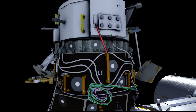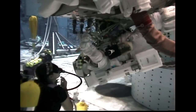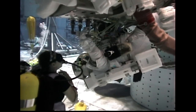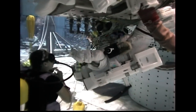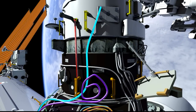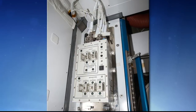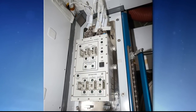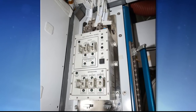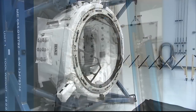They'll cinch the tethers down into place and then they'll begin mating the cables. This is Kate's cable configuration on the nadir side — here we see her at the neutral buoyancy laboratory practicing those cable mates. While she's mating her cables on the nadir side, Jeff is mating his on the zenith side. He has three cables to initially mate. These cables are providing heater power to the docking adapter as well as the hook drive power and the sensor power.